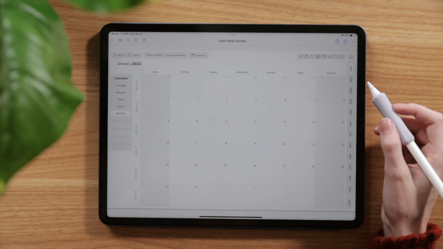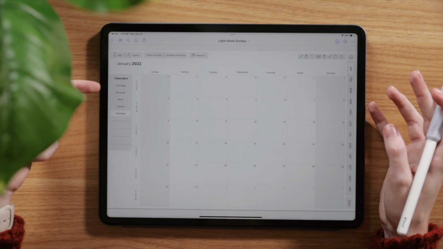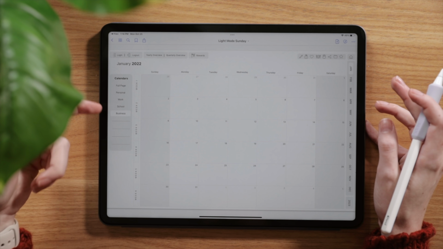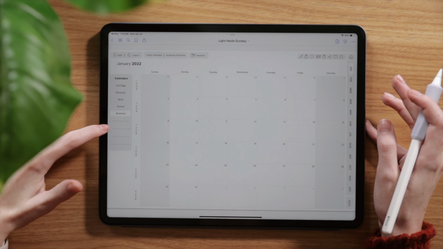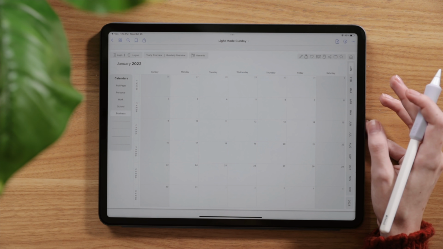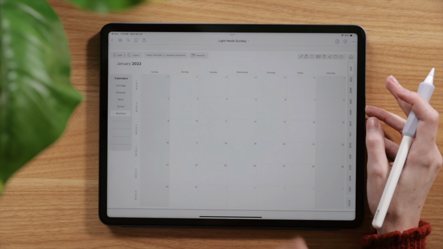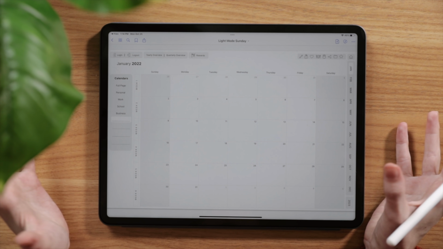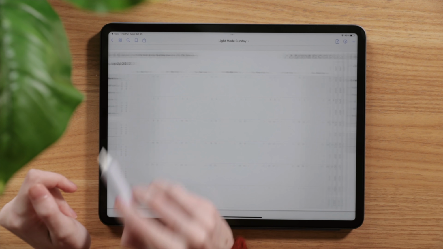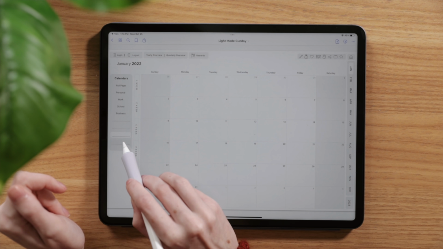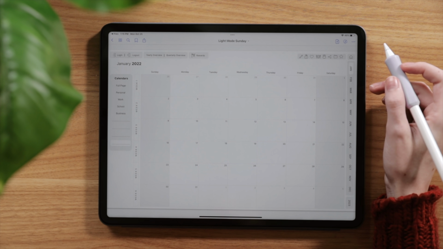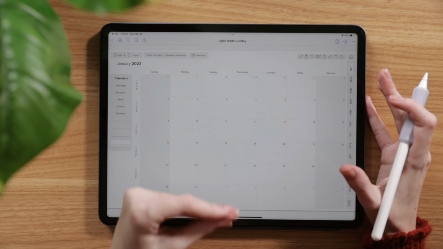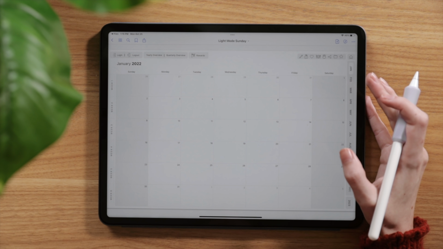And because I know not everyone wants to separate their calendars by personal, work, school, and business, maybe you don't go to school, maybe you don't have a business, maybe you don't necessarily need to separate your work calendar, I have 4 custom options for you to create your own calendar. So this could be great if you have kids, or maybe you want to have your husband's schedule in there. You can click into these as well. So we have our first custom, which again is just a different view of the monthly calendar, second custom version, a third custom version, and a fourth custom version. So this really allows you max customization of how to organize your events in your monthly calendar. If we hit full page, we just go back to full page.